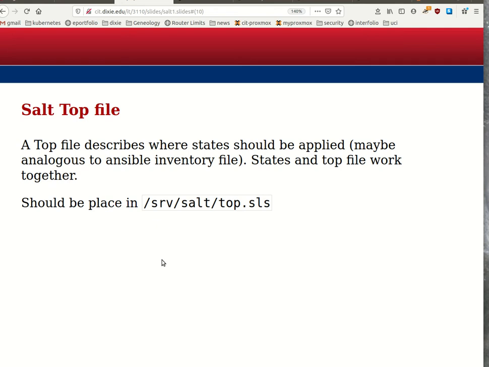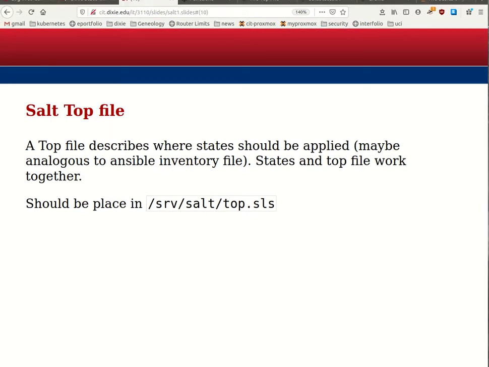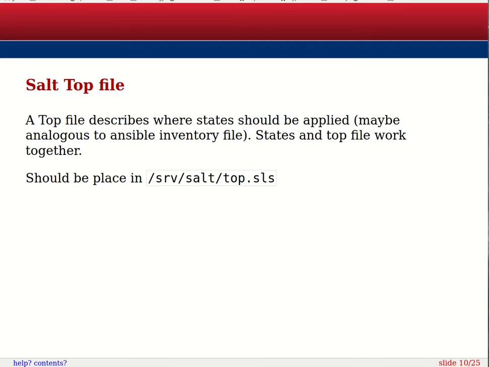Now, for the most part, we are going to be writing some YAML files wherein I can check these files into version control and do configuration management, kind of like we did with Ansible. Very similar to what we did with Ansible, in fact. Anyway, we're going to describe that structure now instead of just using these one-off functions.